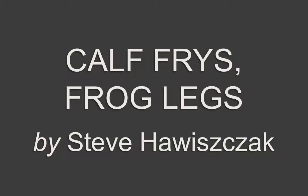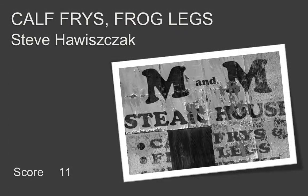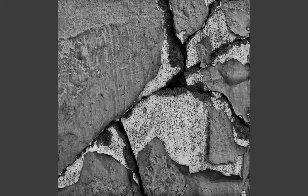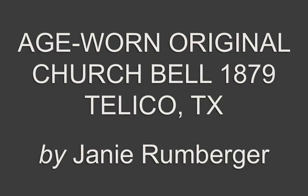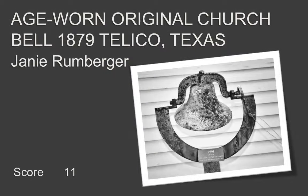Calf Fries, Frog Legs by Steve Havacek. Nice details. I would have liked to have seen a larger crop and a bit more contrast here. 11 points. Crack Addict by Richard Stern. Good details. A larger crop might have improved this image. 11 points. Worn Original Church Bell 1879 TELICO, Texas. Love the metallic finish. This is great the way the wire goes off out of the image to the right. I might not have had the bell right in the center of the image. 11 points.